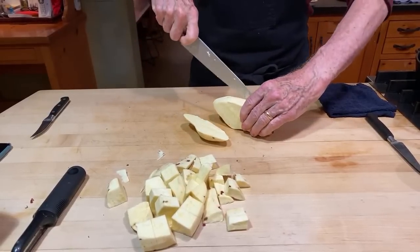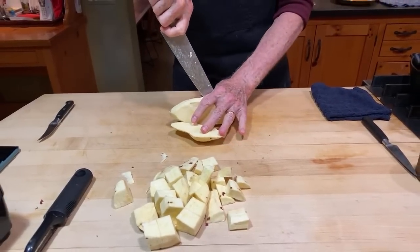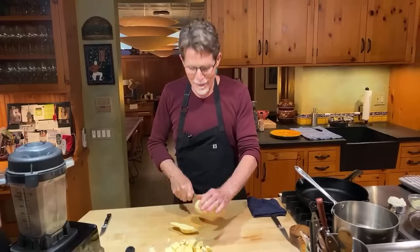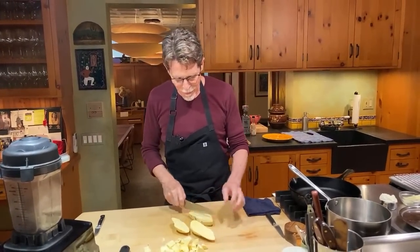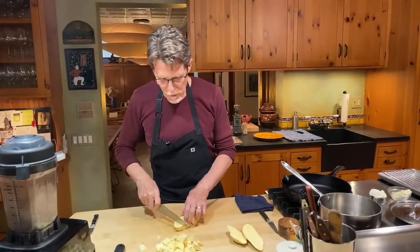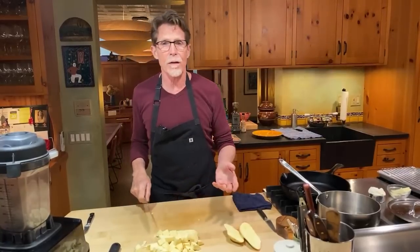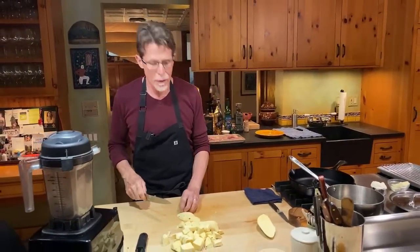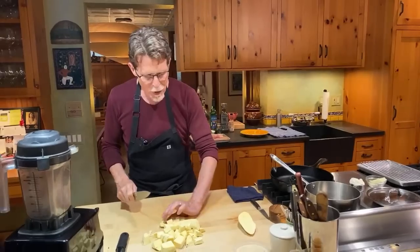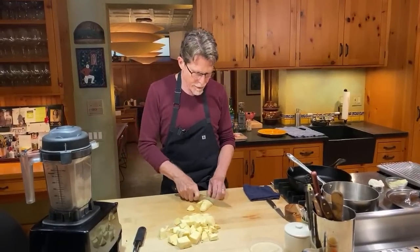Yes, B7661 asks, could you use regular potatoes for this preparation? If you use regular potatoes, you're just making mashed potatoes. But yeah, absolutely, you could make it. But I'm encouraging everybody to use my favorite of the potatoes. And there are, as we know, a lot of health benefits with sweet potatoes. But the interesting thing is that that orange sweet potato that we think of as the only sweet potato, that's a fairly new thing on the market. And I know you'll say, oh no, it's been here all my life, but I'm talking in terms of the history of sweet potatoes.